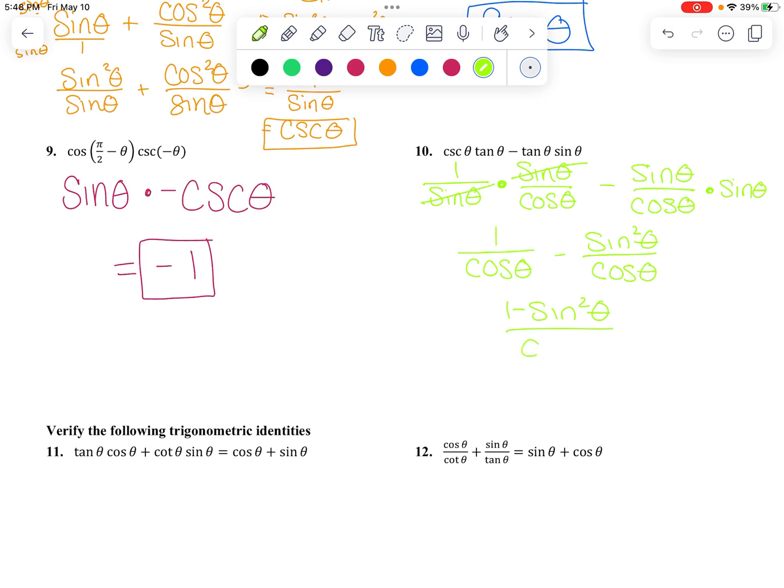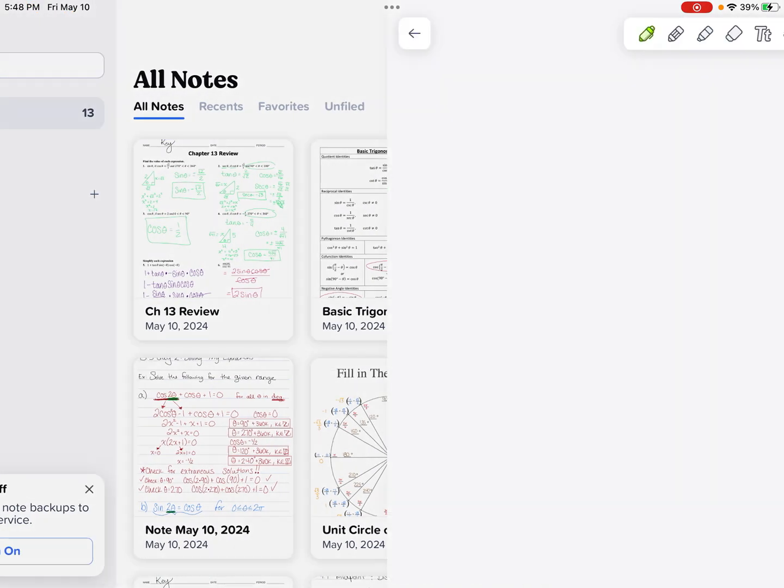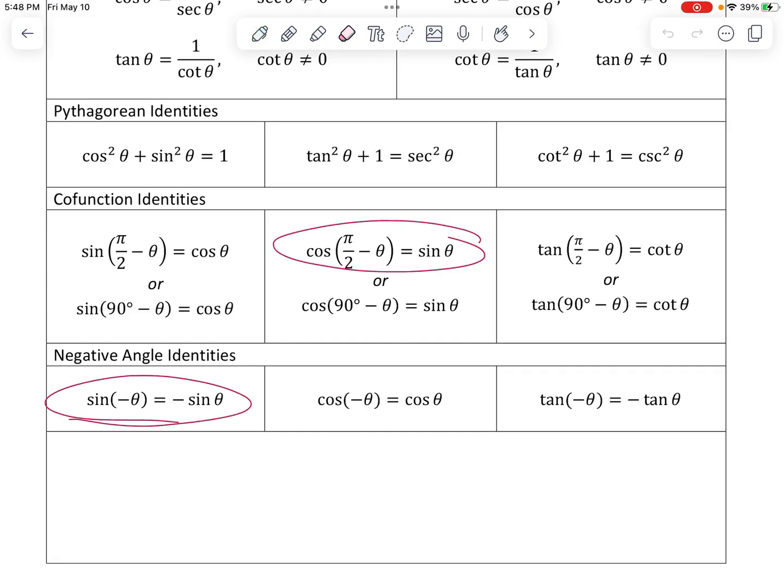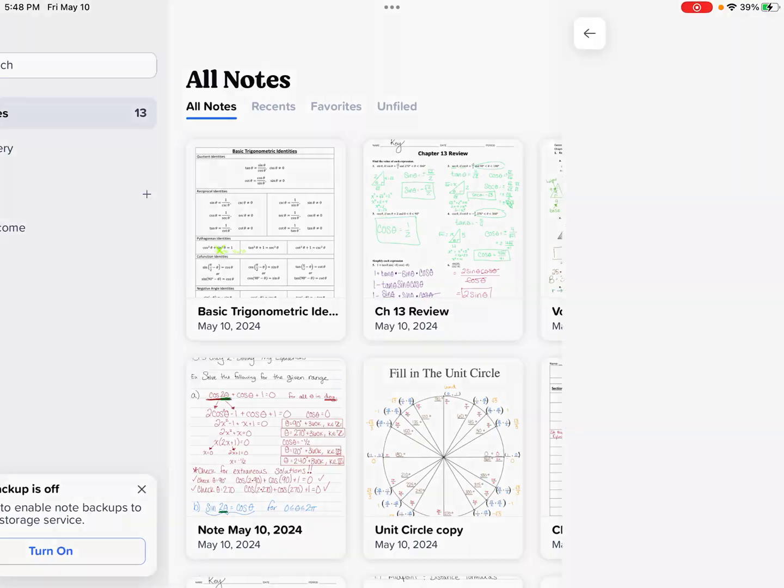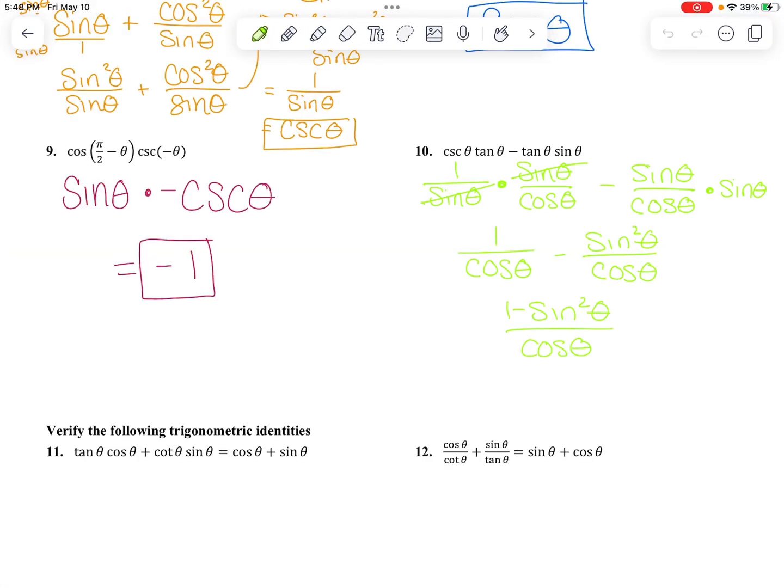Subtracting fractions, they have a common denominator nicely, though. Ooh, squared trig. 1 minus sine squared. I've done that one before. I've done that one many times before. By now, we should notice that 1 minus sine squared is a modified identity. Again, don't write on your blue sheet. And it gives me cosine, specifically squared. So cosine squared theta over cosine theta. Cancel out a cosine, and I'm left with a cosine.